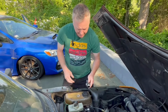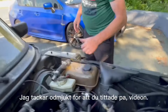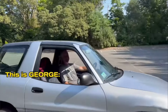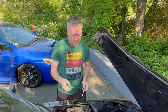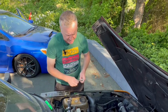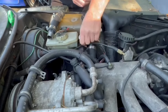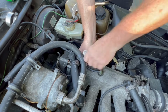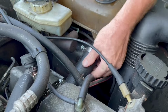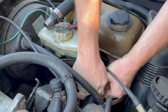Smart. All right. Awesome. I'm going to loosen this up. Let me get some tools going. You guys, this is George. You guys know George. We're going to use a razor knife for cutting the old hose. That way we do a good job and don't do any more damage than necessary. First thing we're going to do, loosen these up here. This one down here. Look at this. Hose clamps are pretty loose. That should come loose. All right, now we're going to slide this back. There we go.